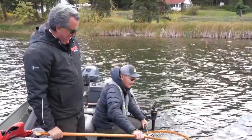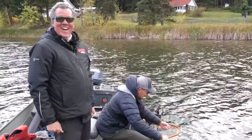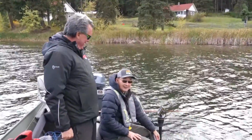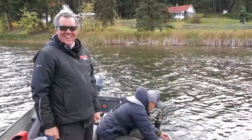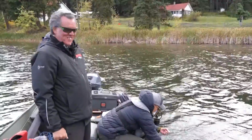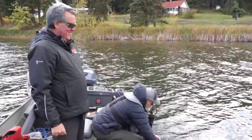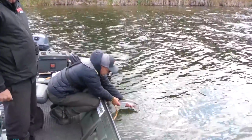Well, they've been plucked. You know, they ate our shrimp earlier, but they've been really picky. And Dale got lots of bites on it in deeper water. So I thought, what the hell? He was sneaky. We never saw him do it. Look at that. Nice. Yeah, well, we'll catch him again next year.